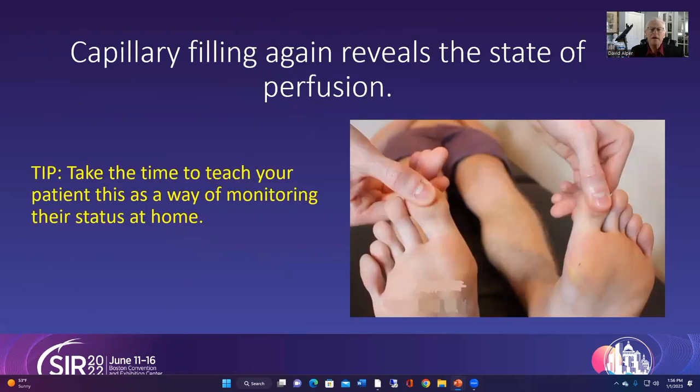The grass does not grow if it's not watered, so it's important to recognize this classic symptom. Capillary filling is another way to check those tiny blood vessels — just because you have a palpable pulse on the top of the foot does not mean the toes are getting perfused properly. This is something I would teach my patients as well; it is a ridiculously easy and painless thing for them or a family member to do to check if peripheral vascular disease is in fact advancing.